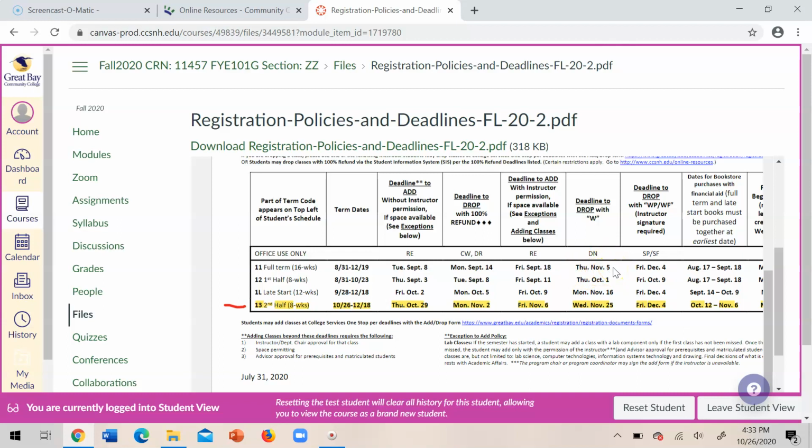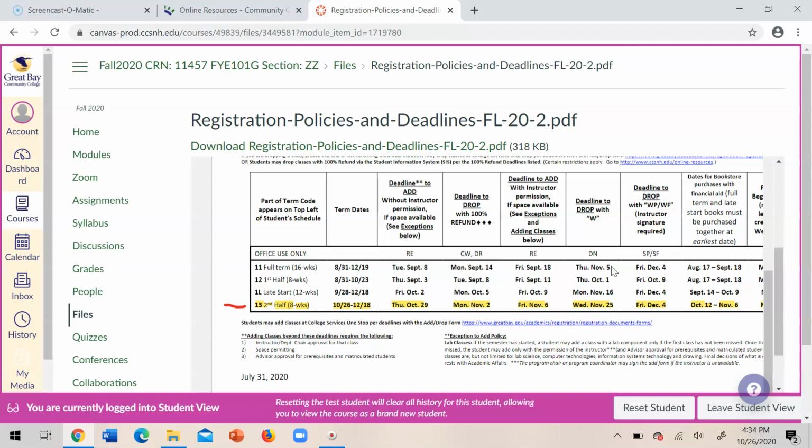So Thursday, November 5th is the deadline to drop a full term class with a W grade. So if you have a class right now that you've been in since August or the beginning of September, and you feel like you're at the point of no return, talk to your instructor, of course, about your options. But then if you're considering withdrawing from the class, make sure that you do it by November 5th, and that way you can get a W grade instead of maybe a failing grade. So 2 other caveats on that.